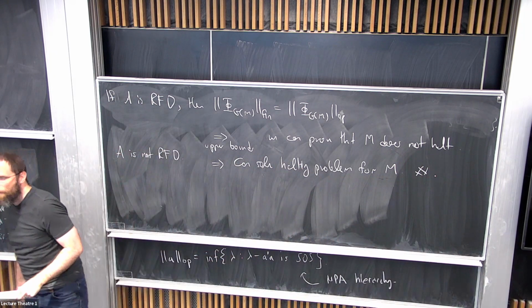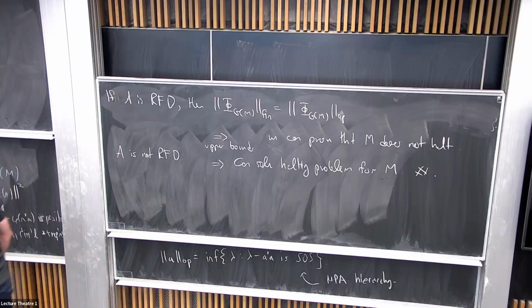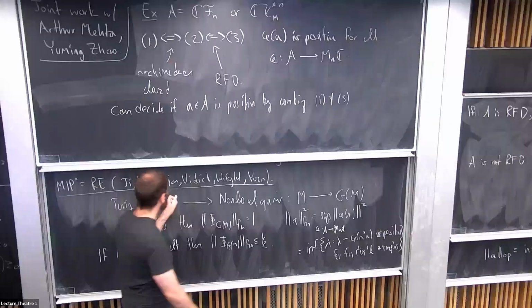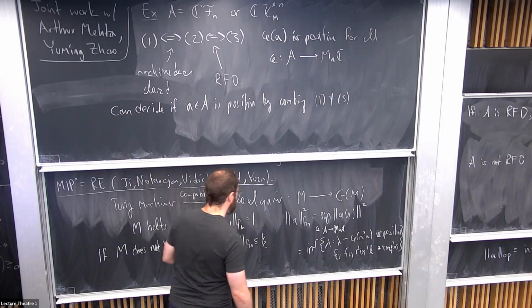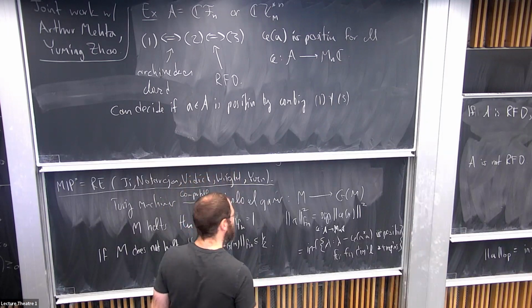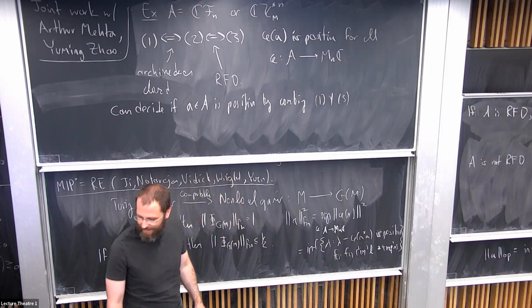Formally, wouldn't you also have to know that the map from Turing machines to games is computable? Yes, so it is a computable mapping, which is something C-star people often don't remember. Good point. This is a computable map, and that's why I think it costs them a couple of pages extra, if you're really honest.